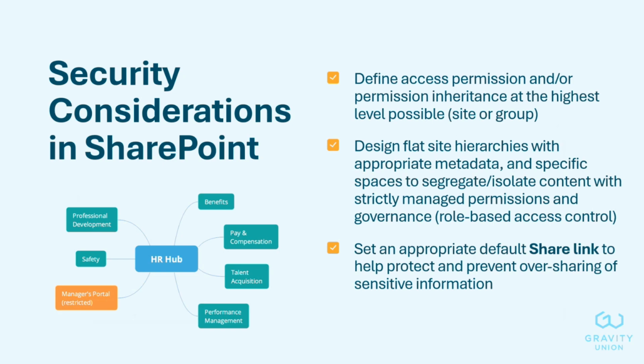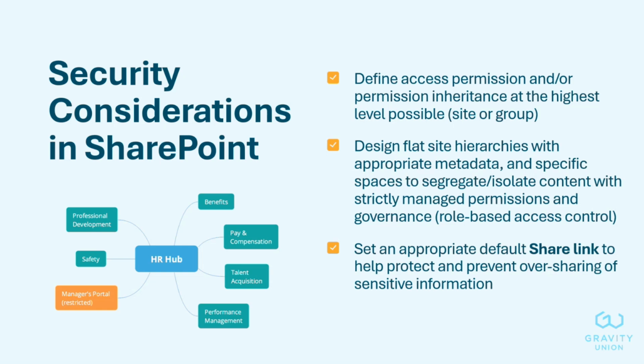This all draws us to security considerations. I've mentioned a couple times, as well as in the risk registry at the beginning, that this is very important. So SharePoint does just define access at the location level by default. So for things like a document that you upload to a site, it won't automatically be visible to everybody. You have to set that permission level up at the site initially, and then have the share link inherit that permission down from the site level.